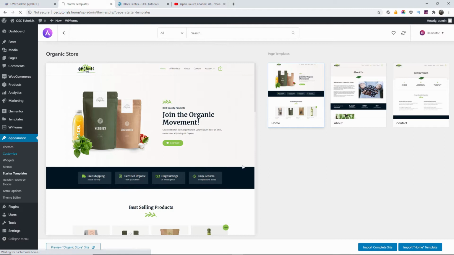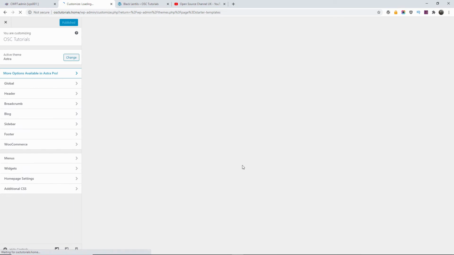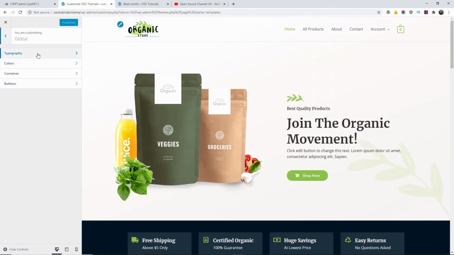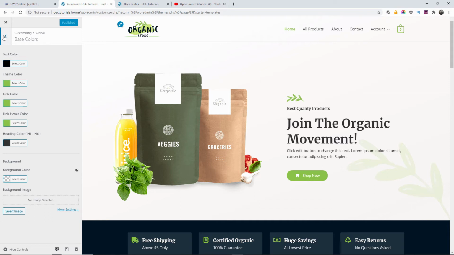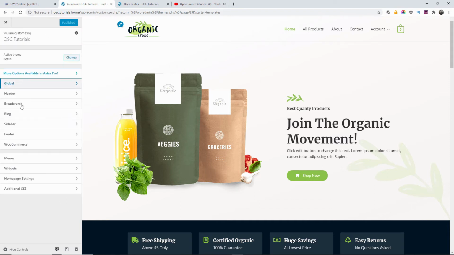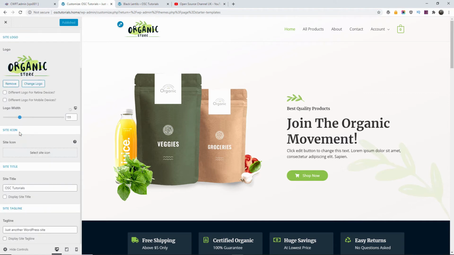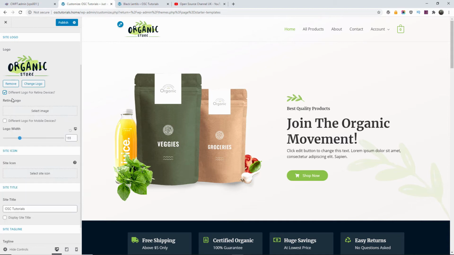And all you've got to do is just replace the logo, the images of the products, the main hero image. You can go to Customize. Here you can do all the main parts of it, like change the colors, change the layout, change your logo. You can do a lot of things. You can change, again, typography, the containers, the headings. And it's very easy and simple to use. You can match the style of your customer if they have a certain type of color they want to use. And here you can see you can choose even for retina devices.